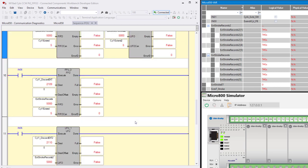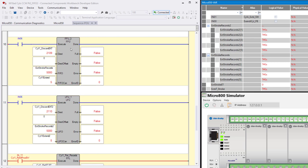And then right below there, we have the unload instructions to unload the FIFO and unload the LIFO. And we're going to use input 6 to do this. Now, if you were trying to maintain a running list or running file of extend and retract time intervals, then you would unload these every time it hits full. You see, both of them say false for full, but for empty, they show false as well, because if you look over here, you see that we have a 5-second extend stroke for both of these, both the FIFO and the LIFO.